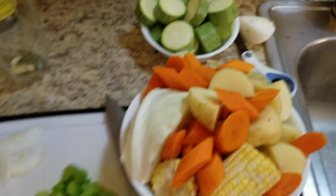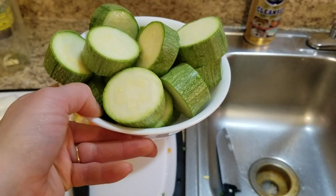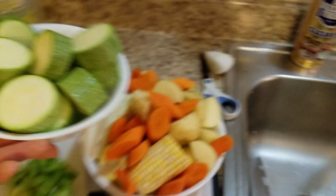I've offered to try to cut it up and make it look prettier, but he's like, no, then it wouldn't be a caldo, mommy. And then in a separate bowl over here, I have the zucchini, because we're going to be adding this to the soup last, because it obviously cooks really fast.